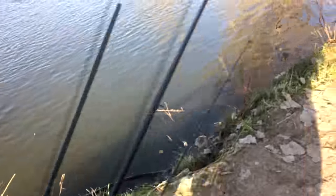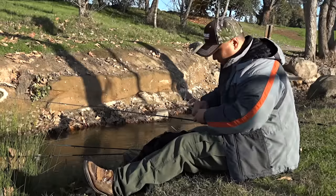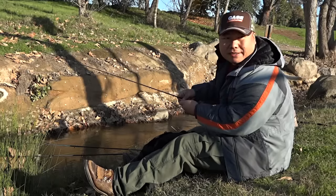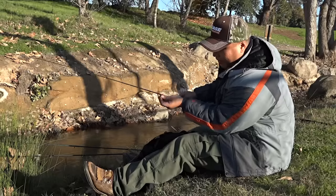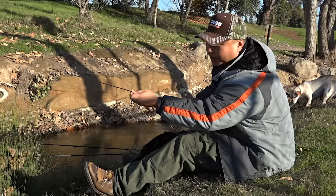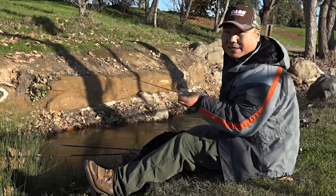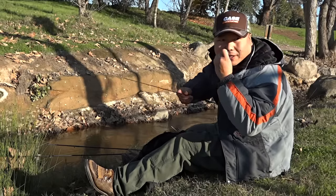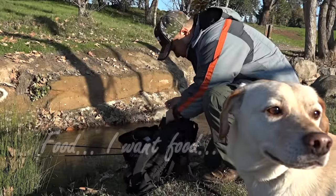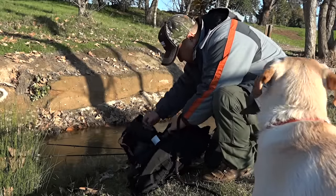Come on, boy. Come on. I'm down here at the very last pond. I just talked to one gentleman, said that he caught one, but it had some kind of weird sore on it. I haven't seen any other fish caught out of here. The second pond seems to be really popular. So what I'm thinking about right now is I'm going to set up here and then possibly move up to that second pond in a little bit, depending on if I'm getting bites or not. Oh, good. Oh, we got the dog back. Now, all we need is a fish.